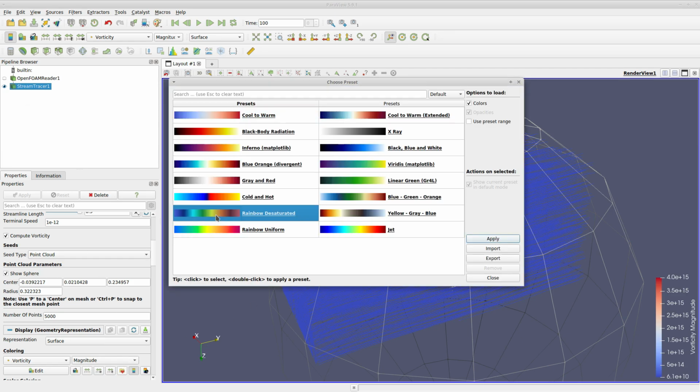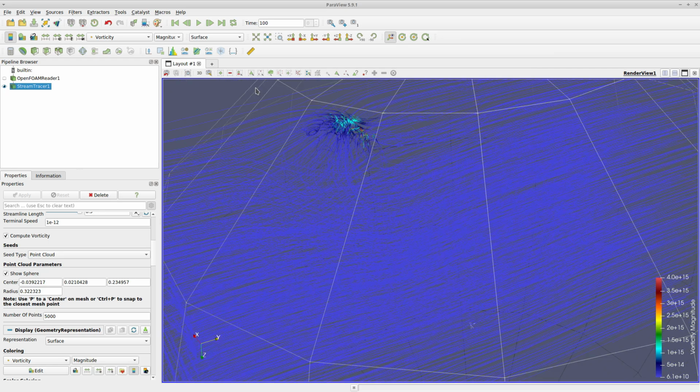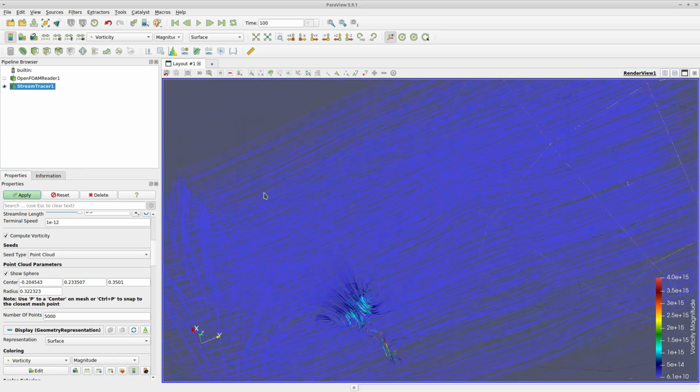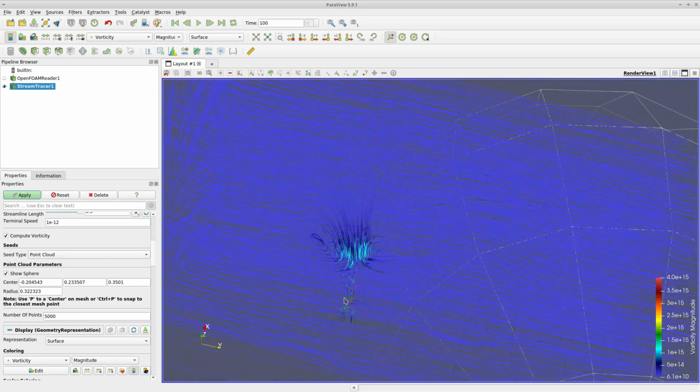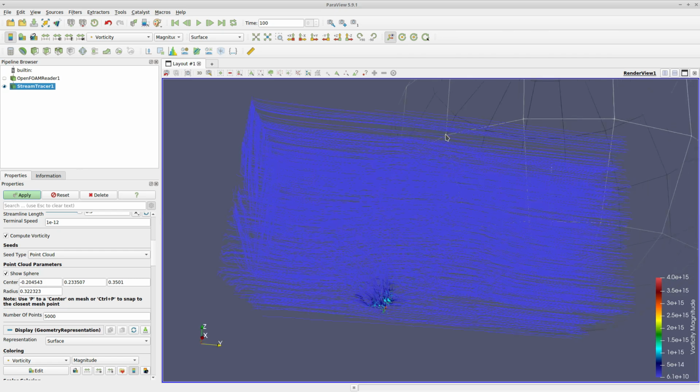And I can add a little bit more color to my stream tracer. Yeah, we're just getting a very extreme point right in here that seems to take up all of our visual color scale. So that's pretty interesting. Again, these are very poor results, but you could tell that that is a way to do more of a gradient input.